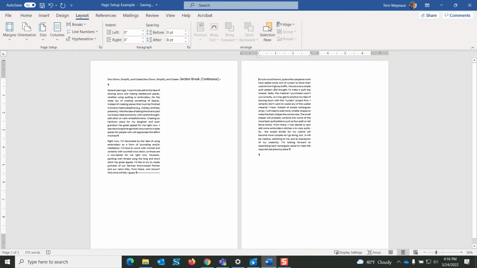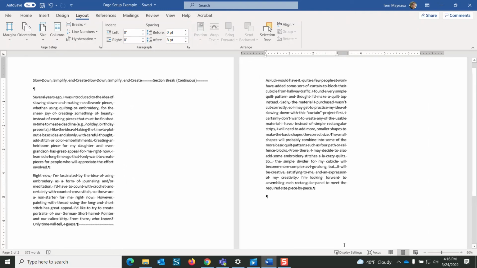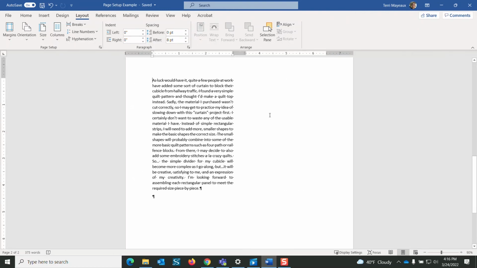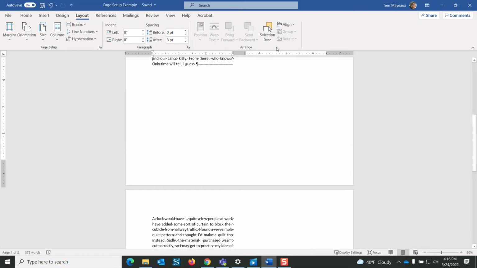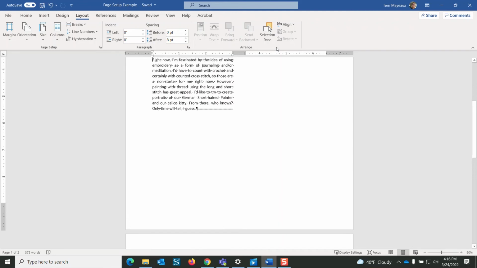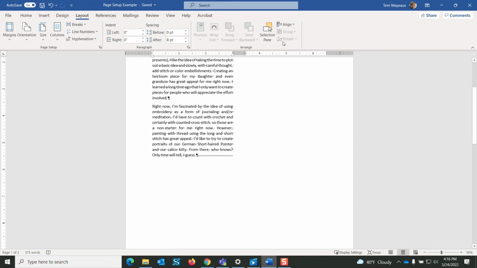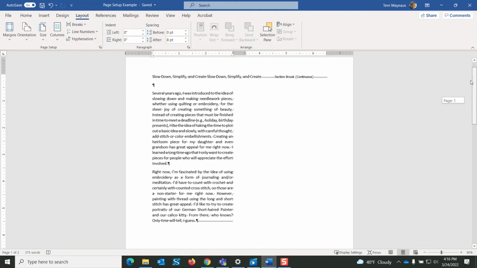And so now I have the first piece of information on my first page, and this second piece of information on the second page. Notice that again, when I look at it with Show/Hide on, I can see dotted lines that show me where that break is. It's even flipped to a larger size just so that we can see that even better.